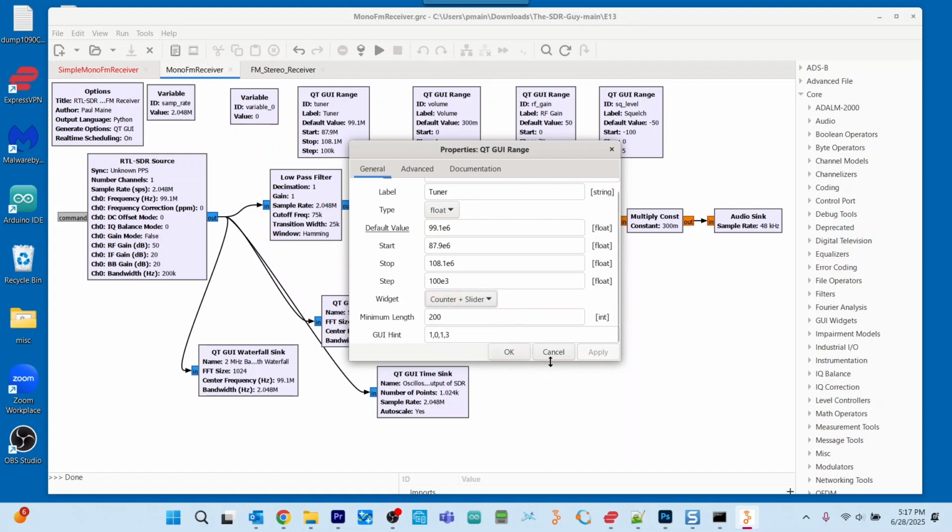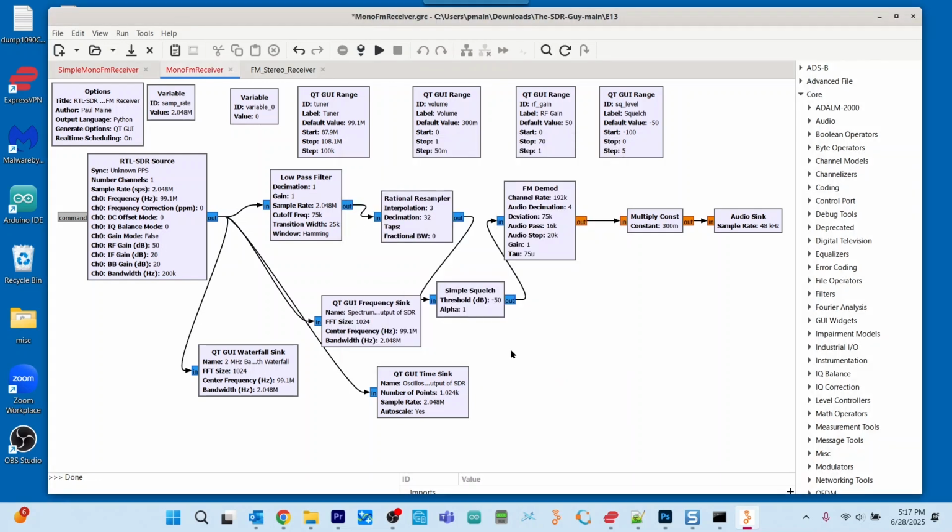So let's go ahead and start this up. I'm going to stop talking, and there's going to be an FM radio station pop up.